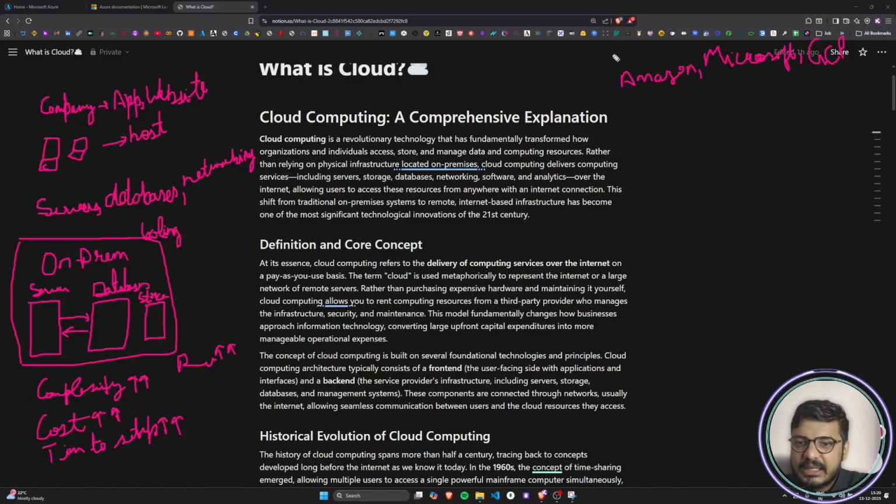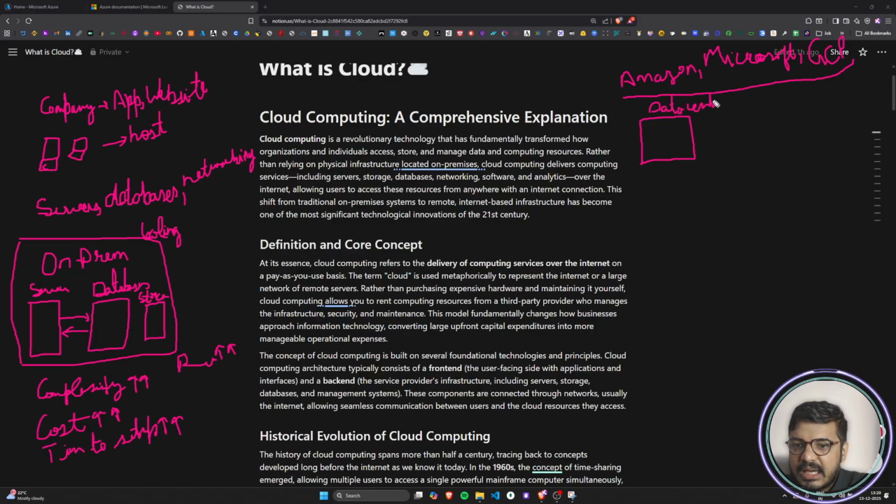And many more companies provide these cloud services. But the top three players, managing more than, I guess, 70% of the total cloud consumption, are these three big players. What they did is they said that we will manage each and everything for you. We will have our data centers. These are called data centers.